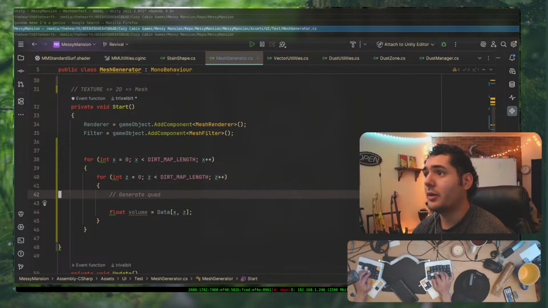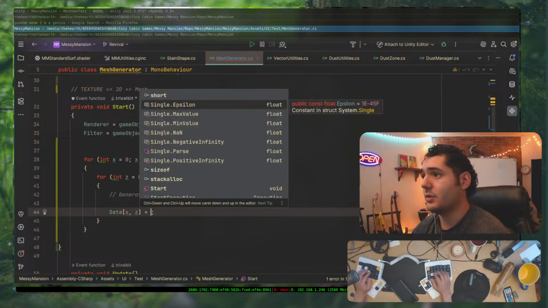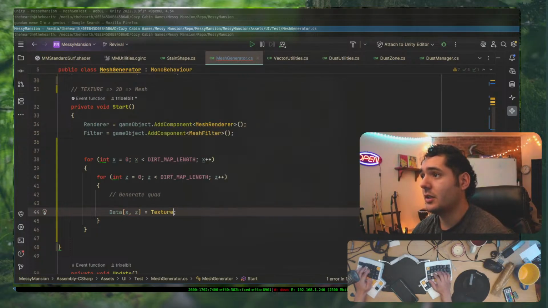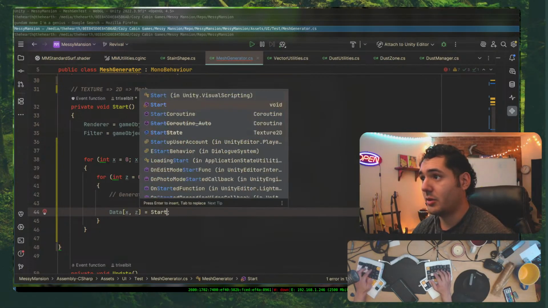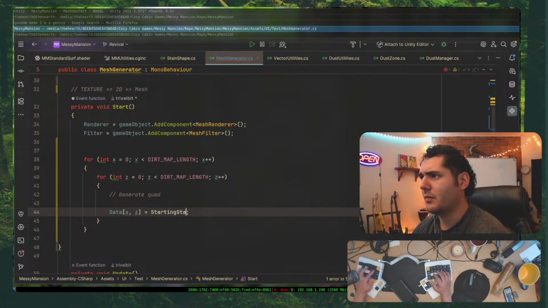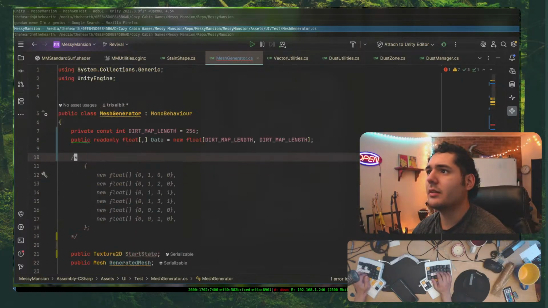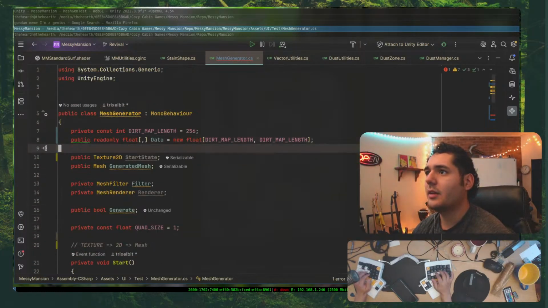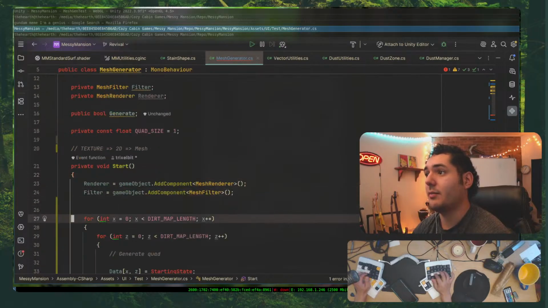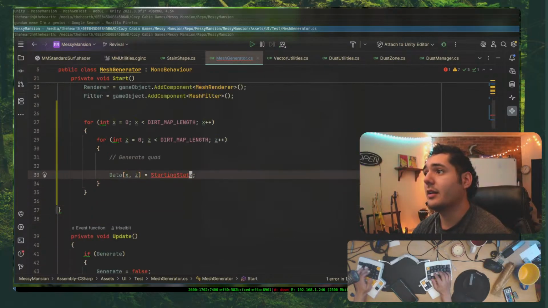And then we're gonna do data equals texture 2D. No. Starting state. What did I call it? I'm already forgetting. I just made it start state. My bad. I Englished a little bit differently.